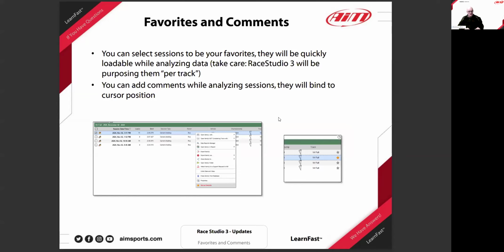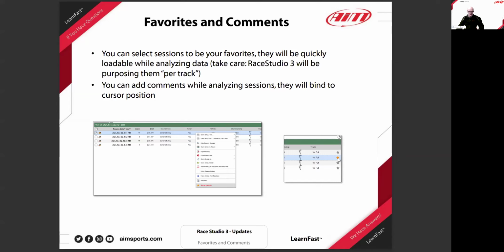Let's go ahead. We added new stuff there, and I think this will be very popular. You can identify a session as your favorite, and just right click on it and select set as favorite. It's the last voice of the right click menu.